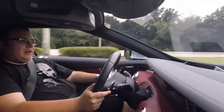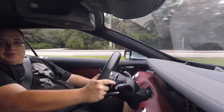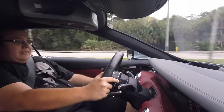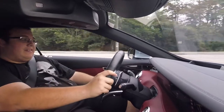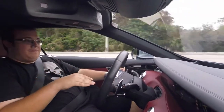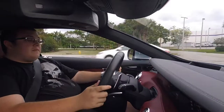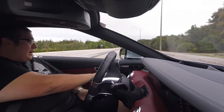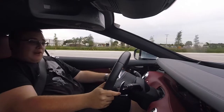So right now I'm in a corner here, and it's air suspension, but it's nice and stiff. And when you want it to be floaty like a Cadillac and be comfortable, it is. But if not, then it's going to be basically race car mode. And it was weird saying that for such a wallowy coupe or convertible of a car. It's near 5,000 pounds. But this car can really, really hold its own, especially when it comes to straight line speed and cornering. And its launch control is called Race Start.